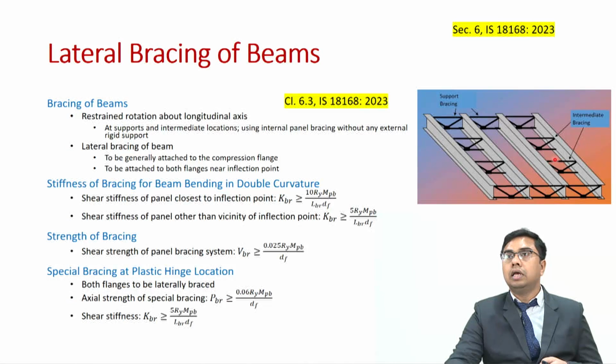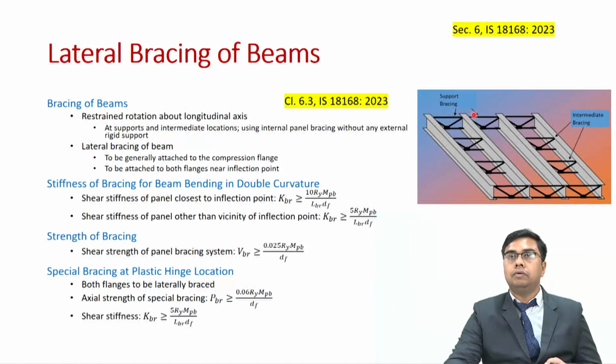What does this mean? Here I have shown there are 4 beams which are running in parallel, and these are your bracings as shown over here. You have end bracings near the supports, you also have intermediate location bracings as shown in these cases, and these are meant to restrain these beams from undergoing lateral torsional buckling. If you want to know more about lateral torsional buckling, a course on design of steel structures or any textbook for that reference shall be very helpful.